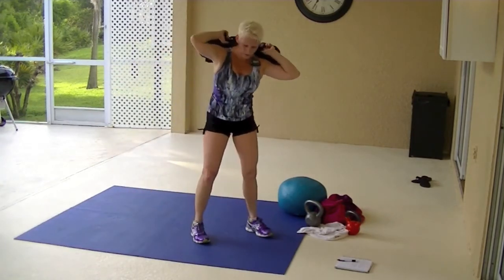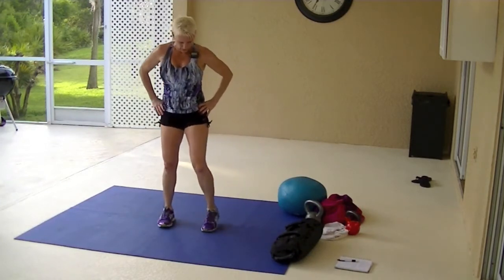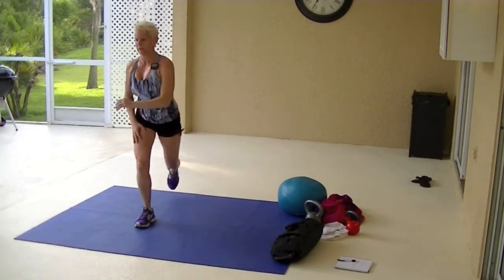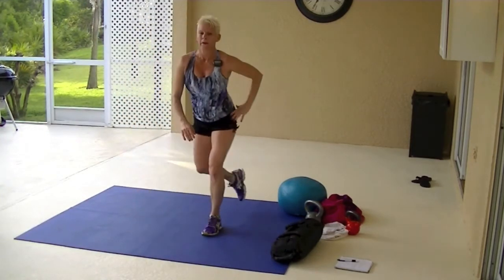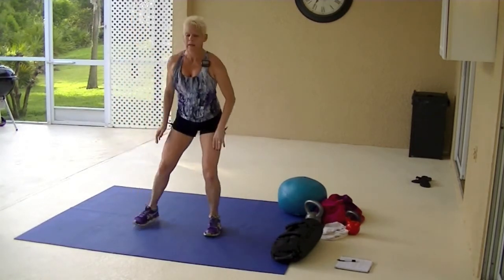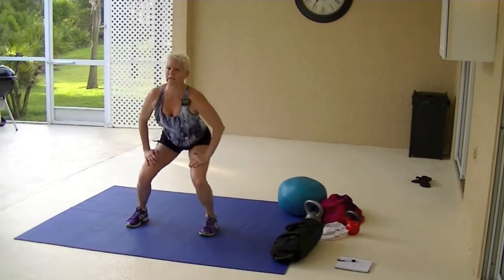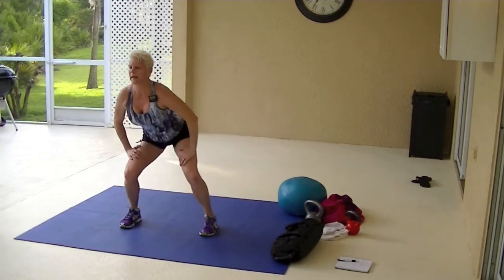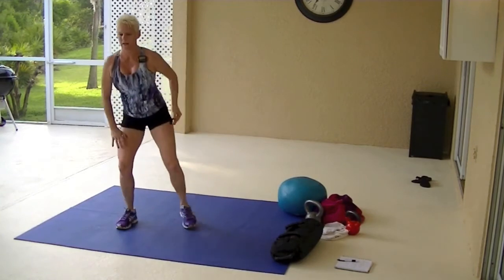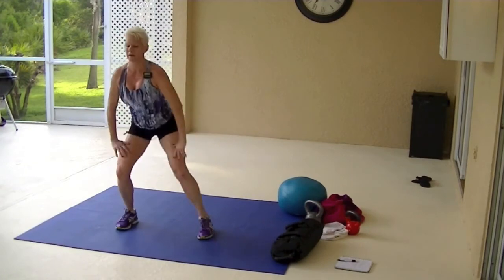Concentrate on keeping that weight in the heels. Okay, curtsy lunge, and then goblet squat. Lunge back. And as you cross that leg behind you, you're working the gluteus minimus, as you squeeze and drop that knee towards the floor. Okay? You should get that nice side crease in the glutes.